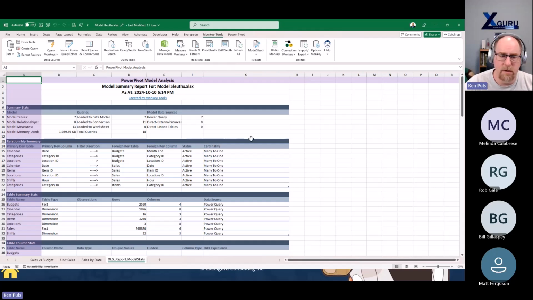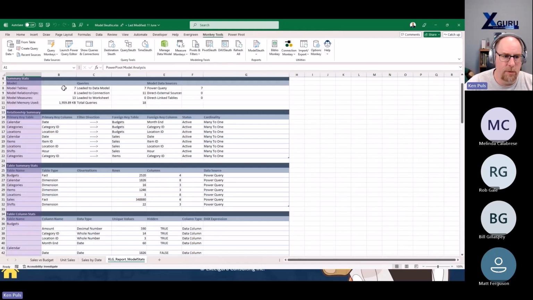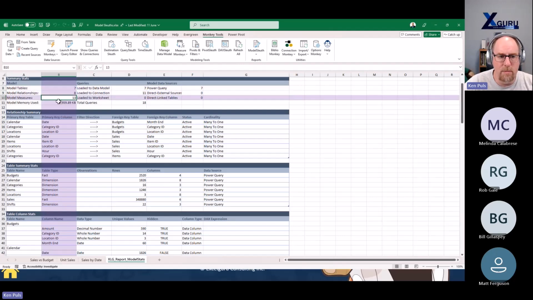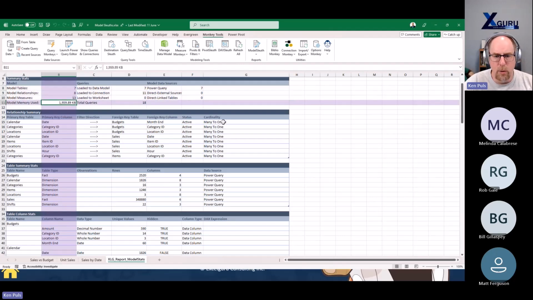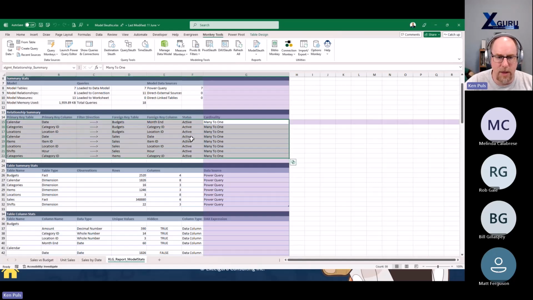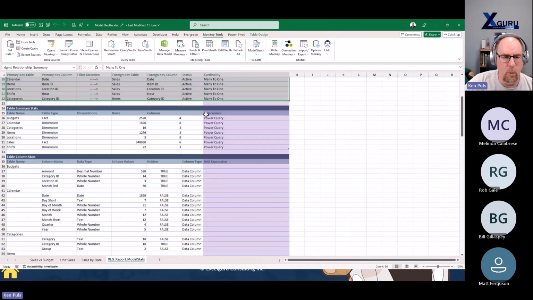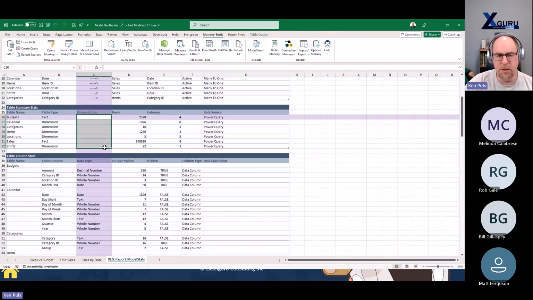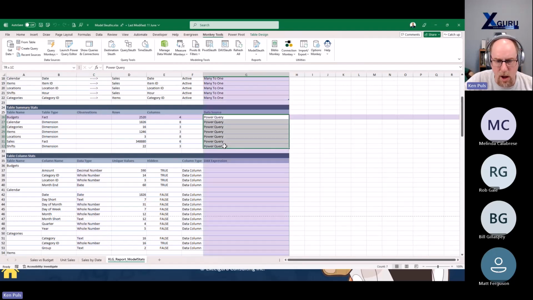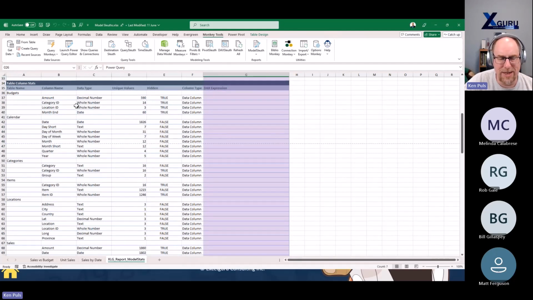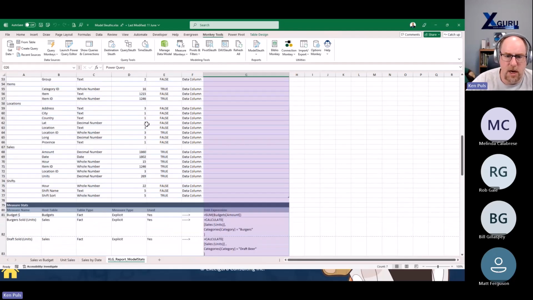It gives you a nice little piece of documentation where you can figure out how many tables you have, how many relationships, what are your measures, what is the memory being used by the file, what are the relationships and cardinalities, are they active, are they not active, what directions, and are they bidirectional or single directional filters? Of course, that's if you're pulling in from a Power BI model. We can also give you some different observations. If we find some snowflaking in your model, we will tell you about that here. We will identify if your sources are not coming from Power Query, for shame, for shame. Your unique value stats and your data types all matter for the compression and performance of your data model. So all of these things get documented out.